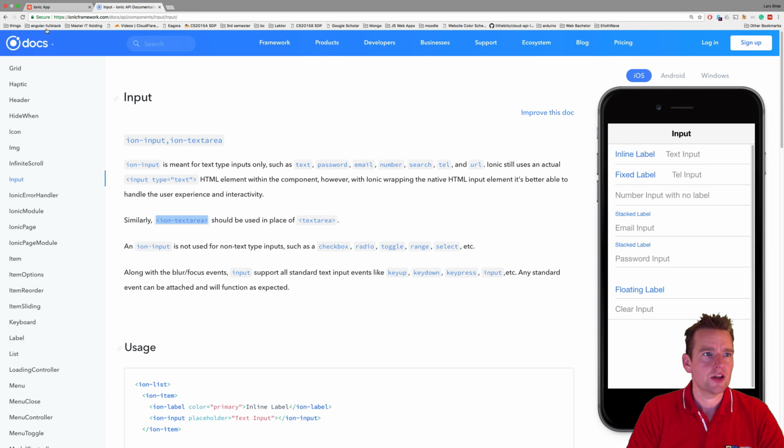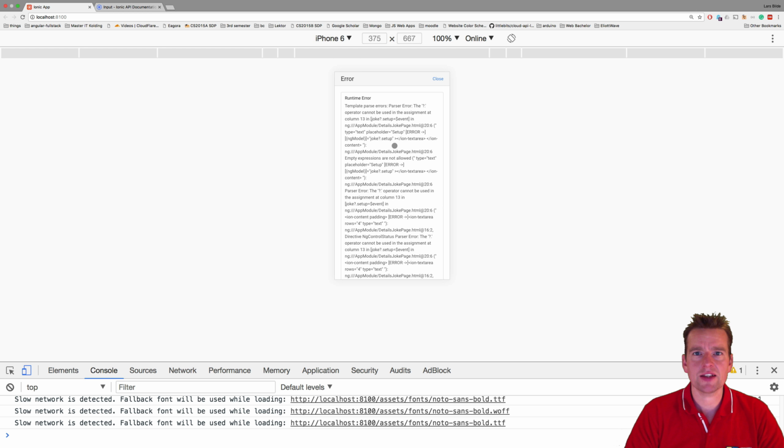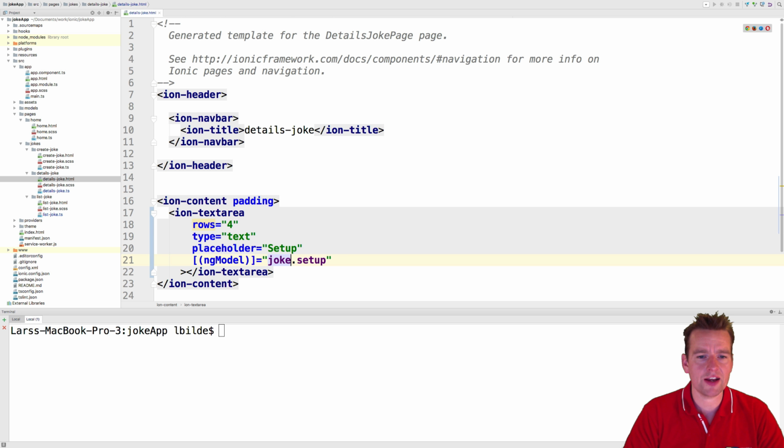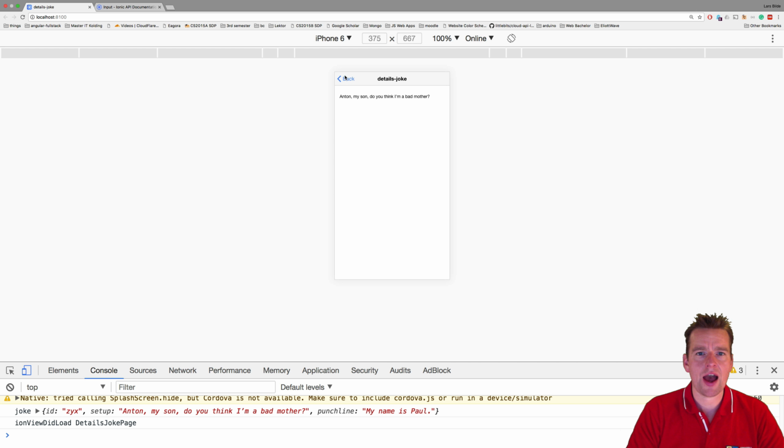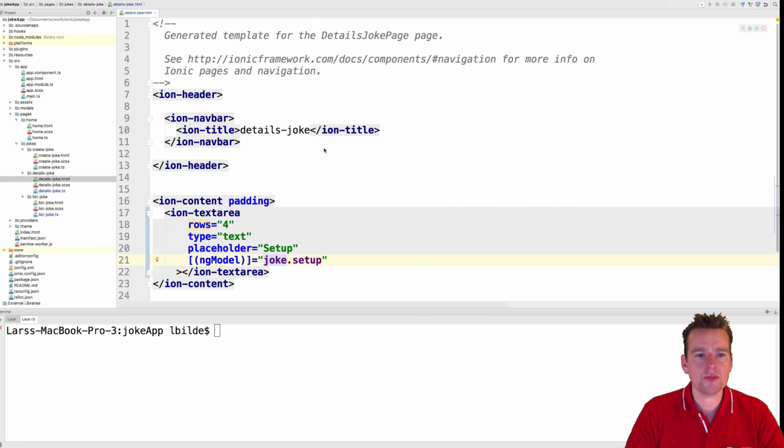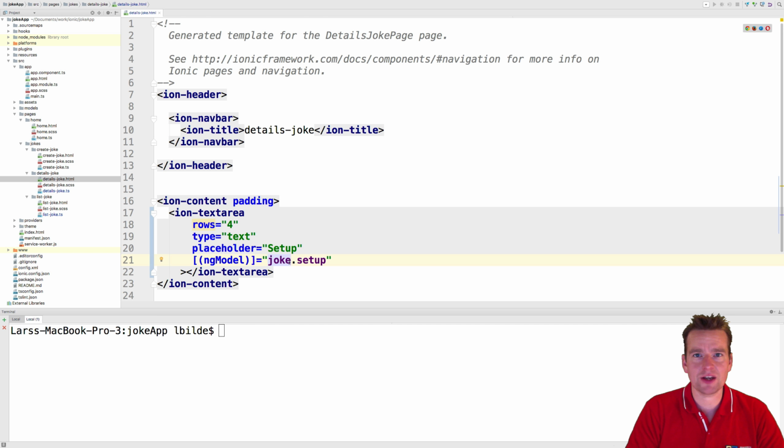Jumping back to the code, you'll see I'm getting an exception. So we cannot do that. Let's just remove that again, and let's try and see this again. I just wanted to show you guys that issue actually. So that pretty much means that you have to have that field available or it actually won't work. You cannot use the question mark. I messed up here a few times myself. You cannot use the question mark inside an ng model. There are other ways to solve this. Let's not cover that right now.